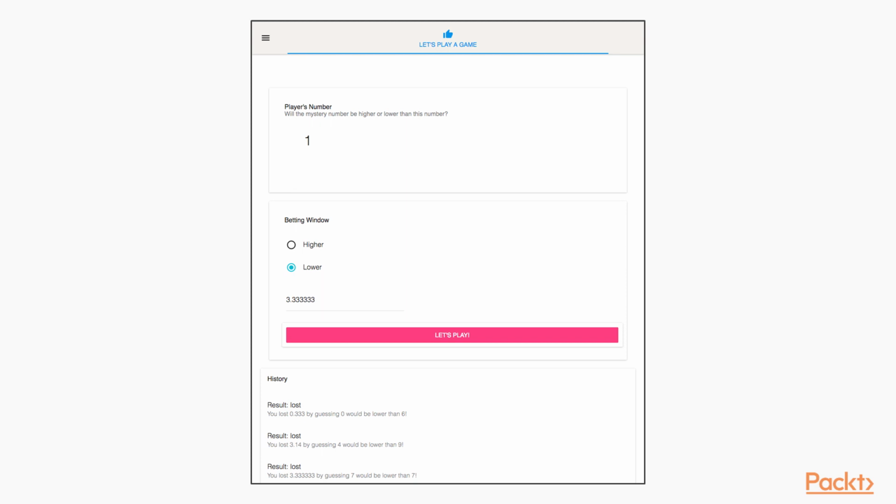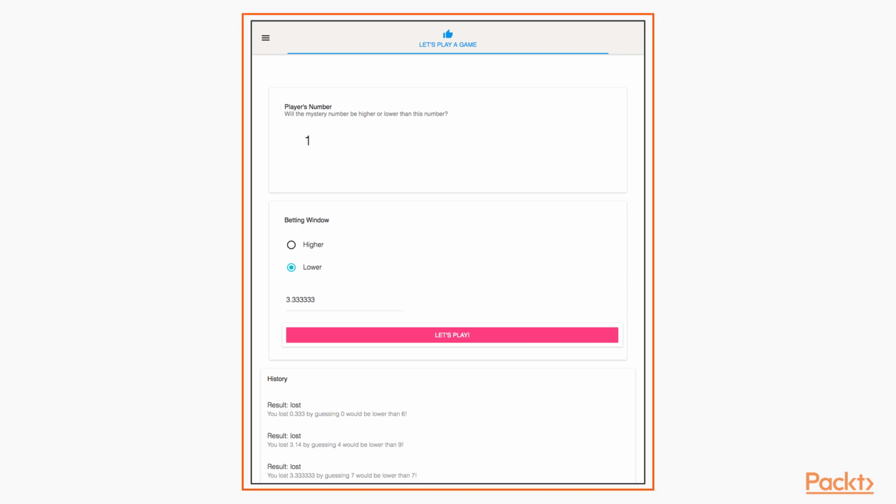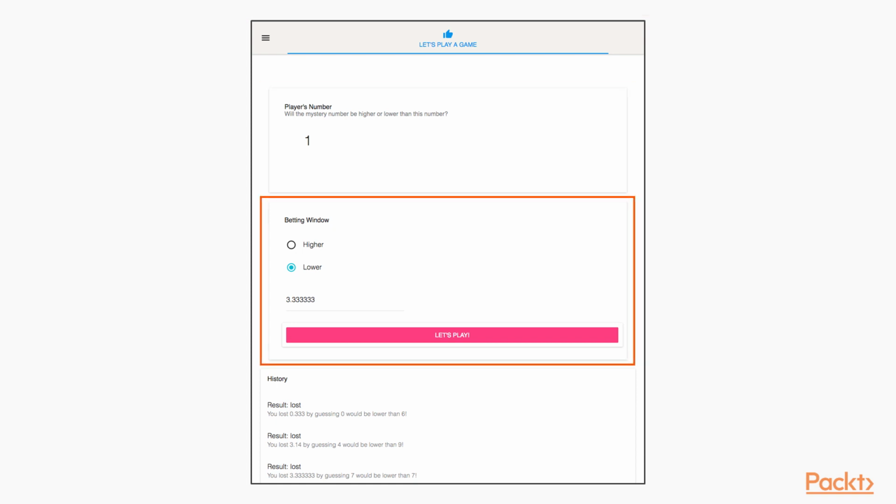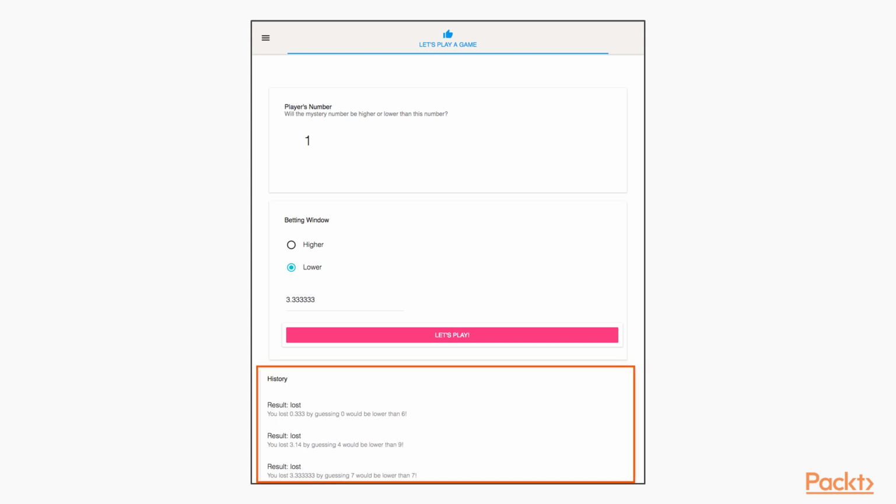Well, when you think of components, think of discrete things that make up the user interface. So our application is one big component, but it's made up of other components, like the component that shows the player's number, the component that shows the controls for placing a bet, and the component that shows the player's game history. And even that is made up of smaller components. There's the container title component and a list repeater component for each game history item. All of these have state. The history component state stores the player history. The betting window state stores the wager amount for our player and their guess, and React handles all of that.